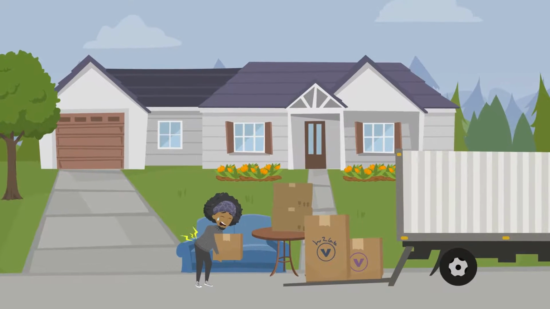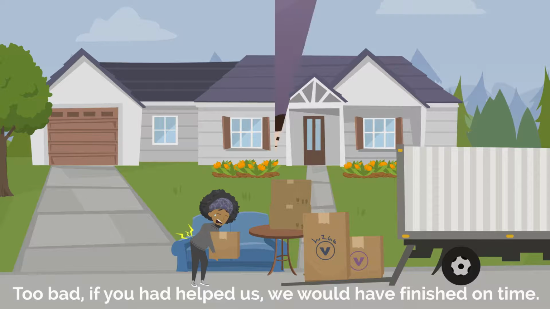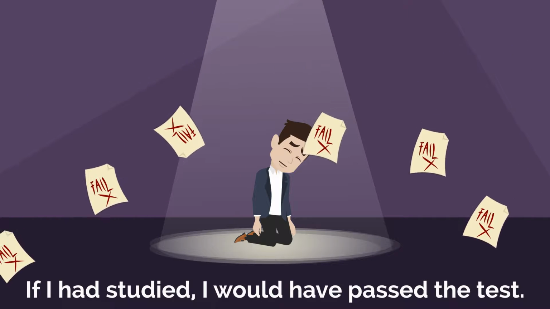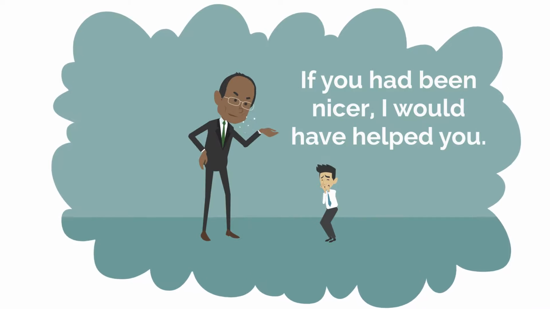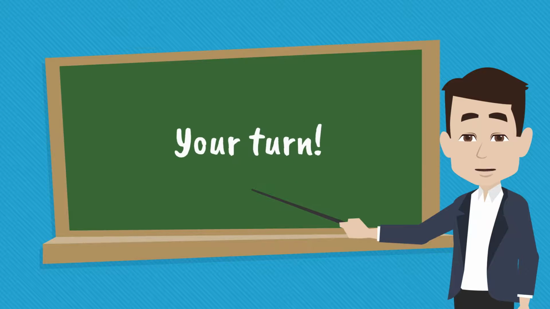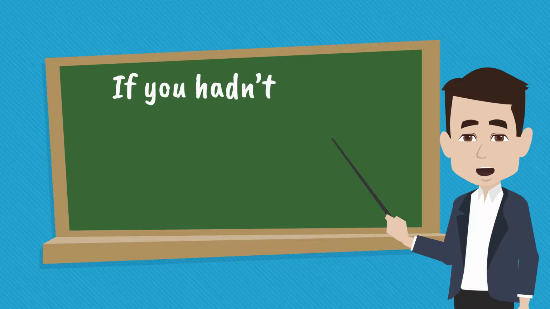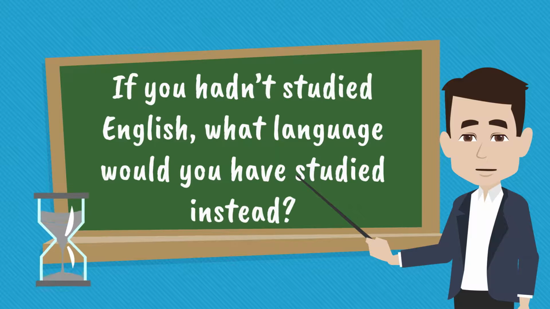For example, too bad. If you had helped us, we would have finished on time. If I had studied, I would have passed the test. If you had been nicer, I would have helped you. Now it is your turn. Try answering this question. If you hadn't studied English, what language would you have studied instead?